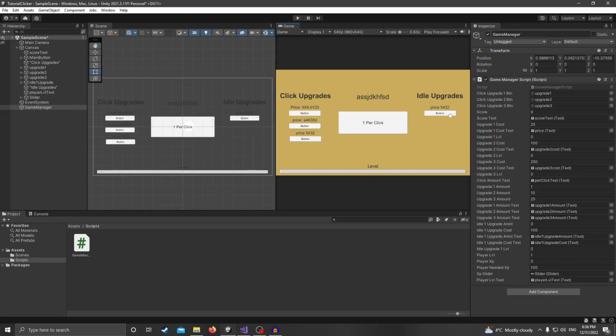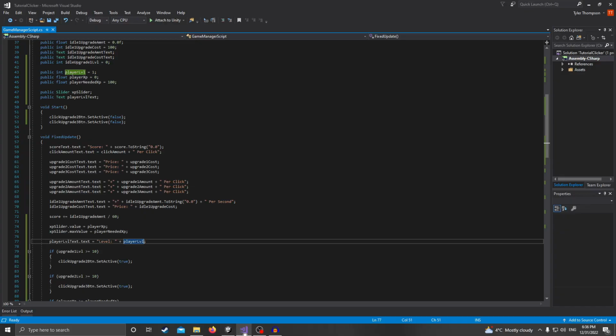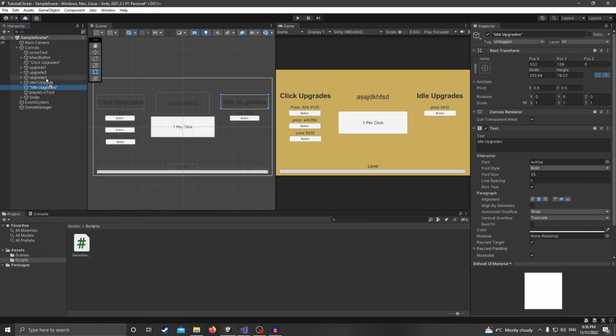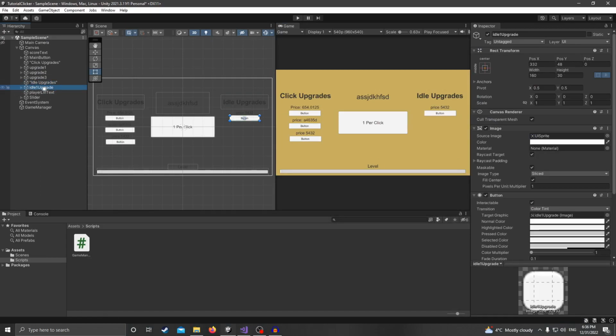As for that, if you wanted to hide the idle upgrades until you hit maybe level 5 or something like that, let's say, okay, so we got the idle upgrades text, and we have the idle 1 upgrade button. So what I'm going to do is make it so at the beginning you have to manually click, and the idle upgrades won't be active until you reach level 5.